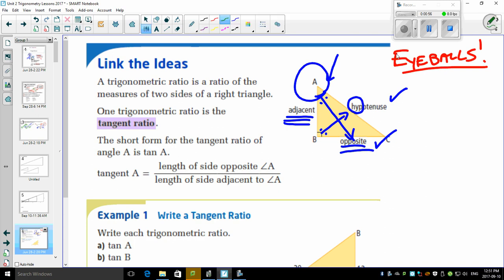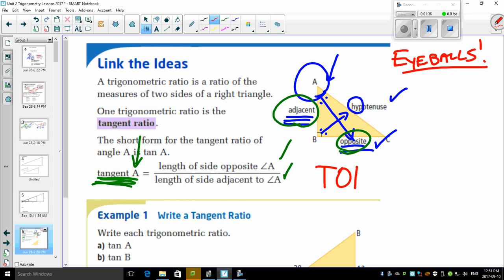Okay, so the tangent of A is a ratio of the length of the opposite side to the length of the adjacent side. What does that mean? Very, very simple. It says this divided by this gives you a number which is related to what the angle is. That's all that it means. You can use that to determine the angle eventually, which we'll do on the next podcast. Or if you're given the angle, you could use that to figure out a whole bunch of stuff about this triangle.